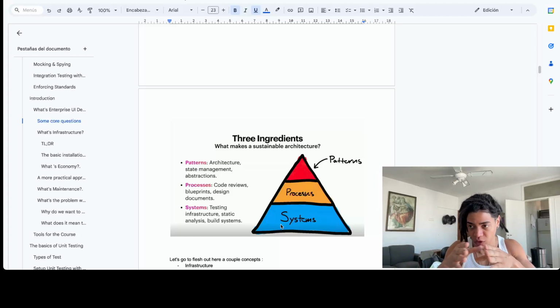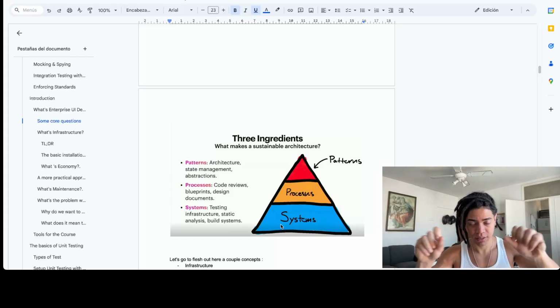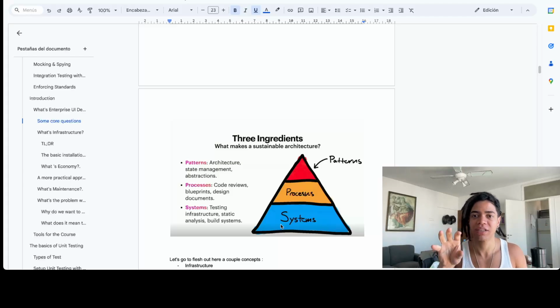So once you lay that out, you also need to have your UI and your business logic separate, as well as some process of how you're going to provide this maintainability, which is code review, something that I mentioned before.